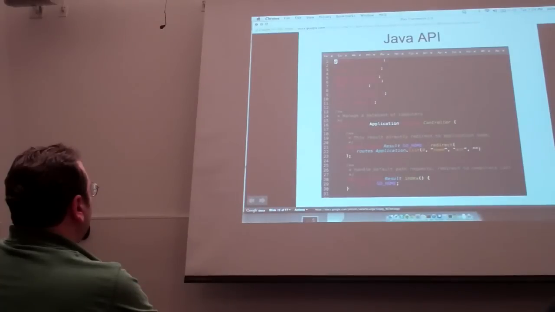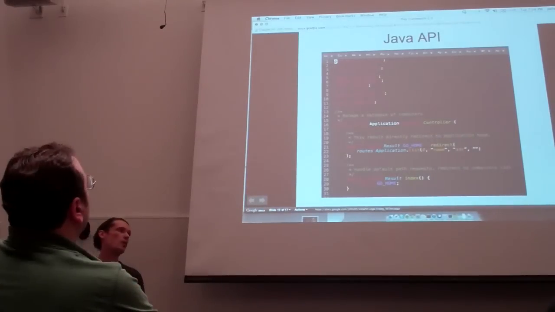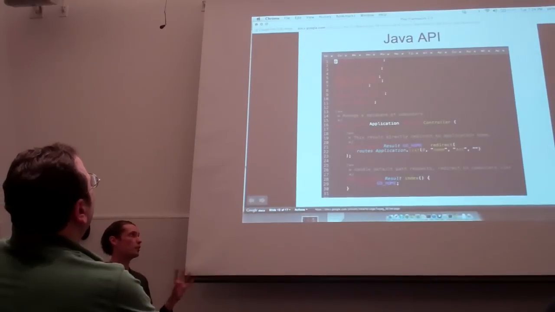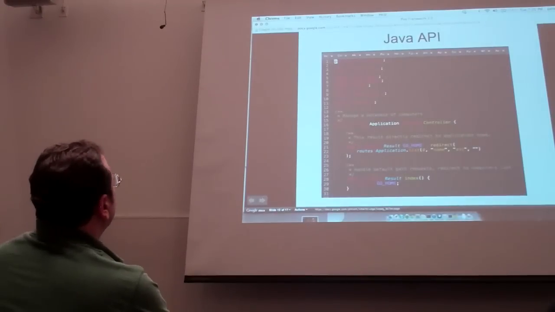We have about 4 or 5 sample applications that exist both in Scala and Java, and you can actually directly compare the two experiences, which I think is really useful.